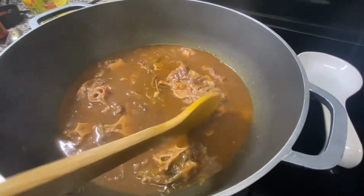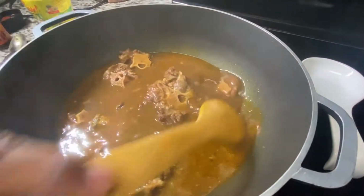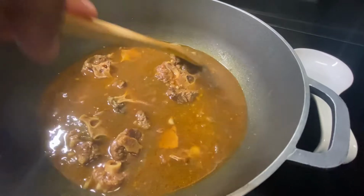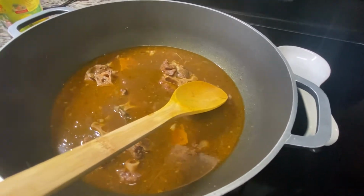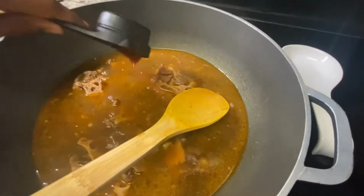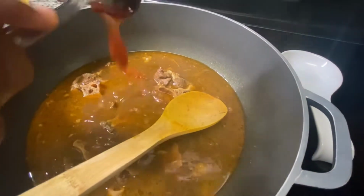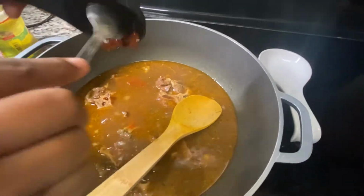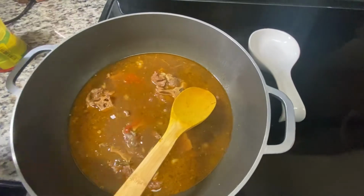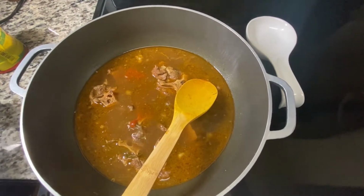And if you taste your pot and it wants a little more seasoning, you can also go ahead and add a little more salt or whatever the case may be. You add it. All right. And I have some ketchup. I'm just gonna add that in. Not a lot of ketchup. So now you're going to season your pot to taste, alright? So you add the amount of ketchup you're comfortable with in your pot.